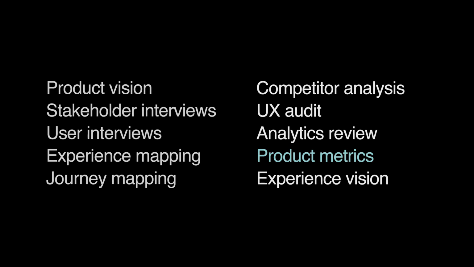So product metrics is effectively looking at how do we define success. So that might be we want the product to convert 5% of the traffic that comes to it, or we want a product that's going to increase engagement by X number of minutes, or whatever it is. Defining those in the discovery phase, again, helps us always check back to what we're trying to achieve, and ideally we want everything that we're trying to achieve to be measurable in some way.